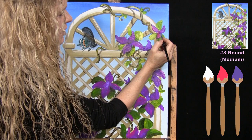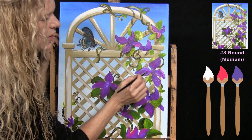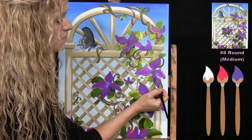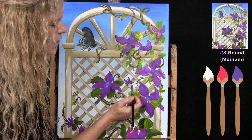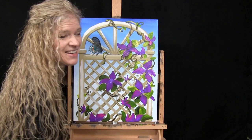Just worry about getting things in place, getting good composition so you understand what you're looking to do, and having fun. Those are the main important parts of it. And if you want to fiddle with these more, feel free to do so. I'm going to be using my small brush for the next step. So, I missed this little guy in through here. So once you've got this done, you can put this medium brush away, take out your small brush, and get ready for the next step.